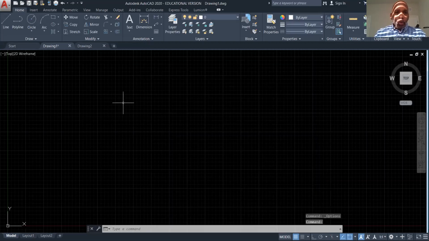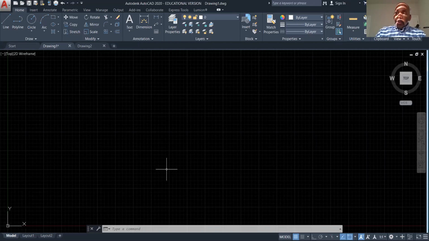So now we've talked about the workspace here. This is model space. You see down here, this tab is highlighted because you're in model space. Of course, model space is where you're going to create all your models. That makes sense.